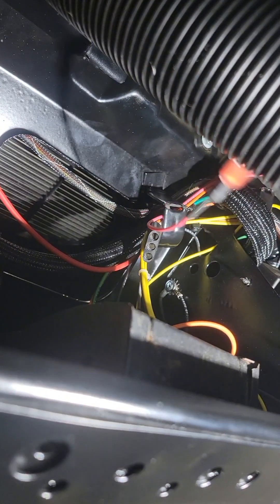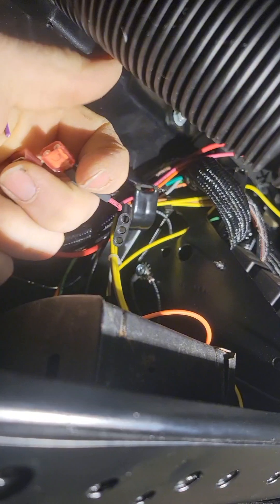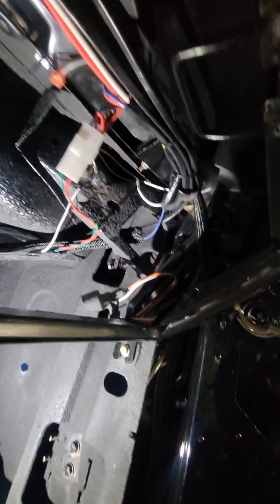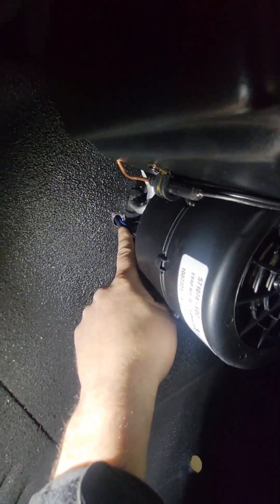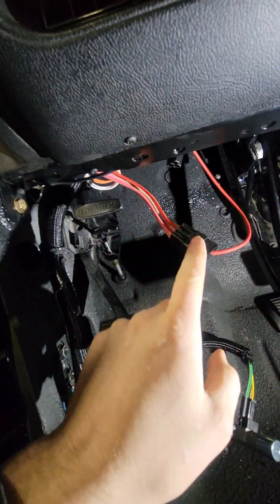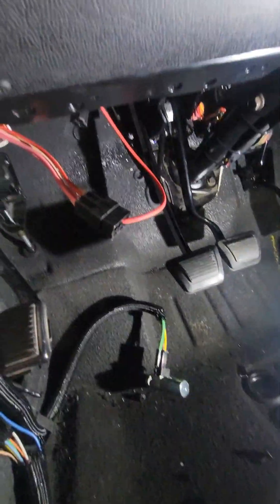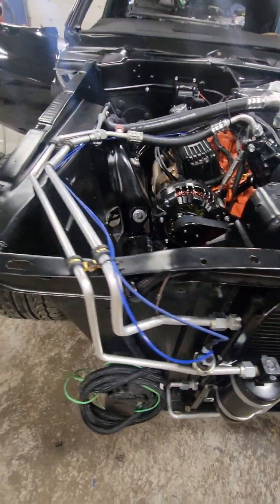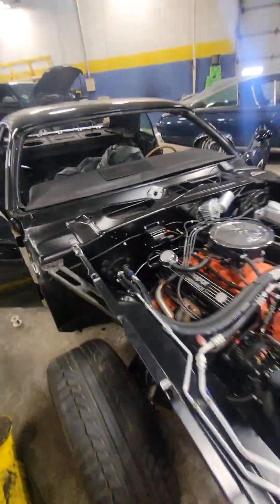We moved on to the wiring. This car has an aftermarket wiring harness from American Auto Wire, so I have extra powers, grounds, and other wires needed. The brown wire is for illumination so the controls can light up — I have an extra connector for dash lights, which is where I wire it into. The relay and everything was screwed to the bottom side of the dash. The wiring for the controls ran out through a hole in the firewall — the grommet was too small to fit the connector and all the wires through. The red wire is a battery power wire connected to an aftermarket connector from American Auto Wire, so I don't have to run it all the way out to the battery. I installed the defroster vents, routed all of the tubing to all the vents, and ran the wires to the pressure sensor from inside the car to the compressor.